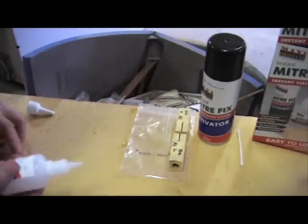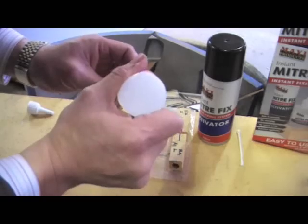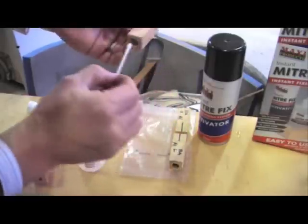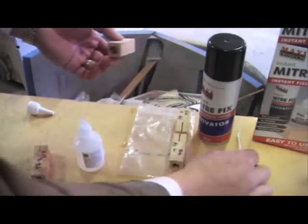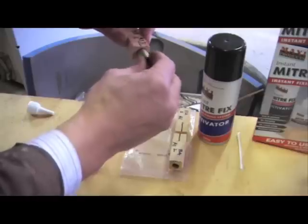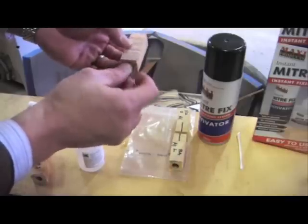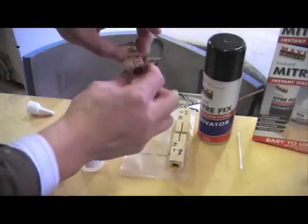To glue up a blank, what I do is I get the thick CA, I squeeze a generous amount into the blank, I get a cotton bud, and I spread it evenly in the hole. I get the brass tube and insert it into the blank, pulling it in and out in a circular motion just to help spread the glue evenly around the brass tube as well. For the final pass, I'll just push it in with my fingers.